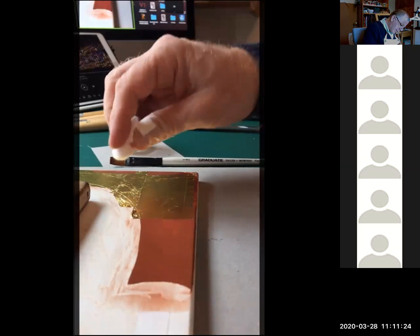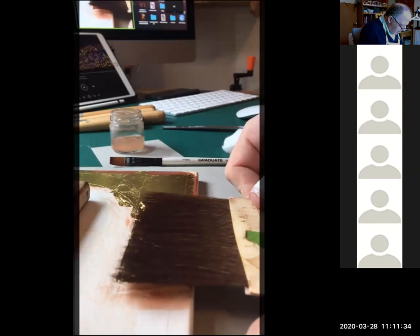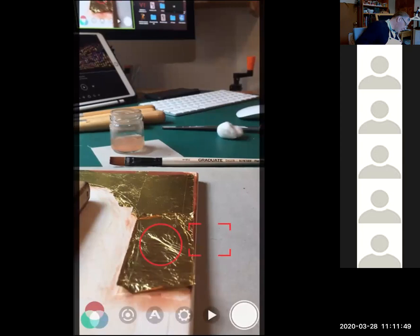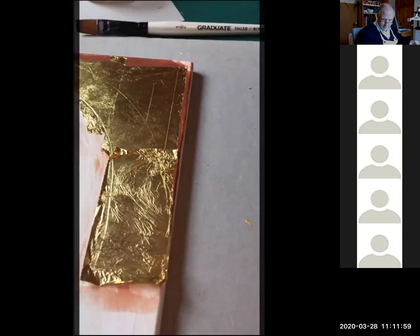Meanwhile, I can go back, just tap this gold down. Okay, now I can go back to here. Flick on like that. Tap down the ends. And you can see as it dries, that'll go flat.